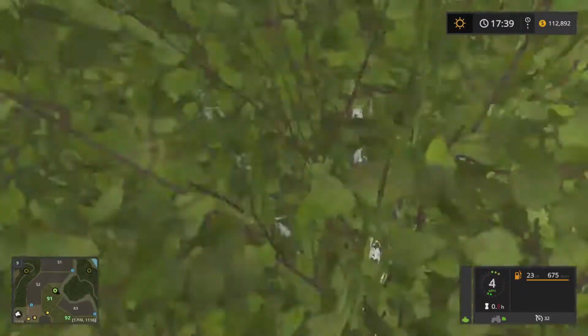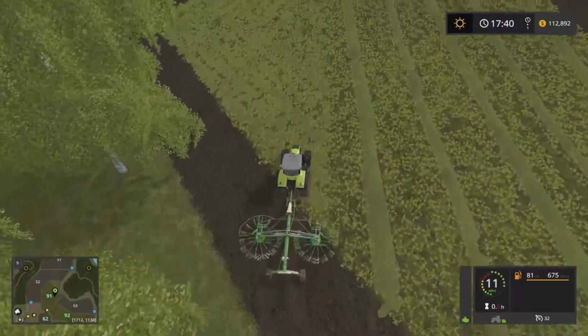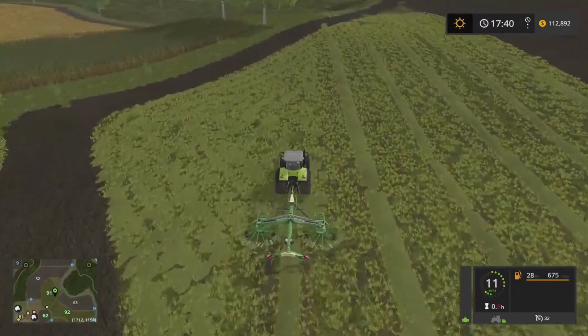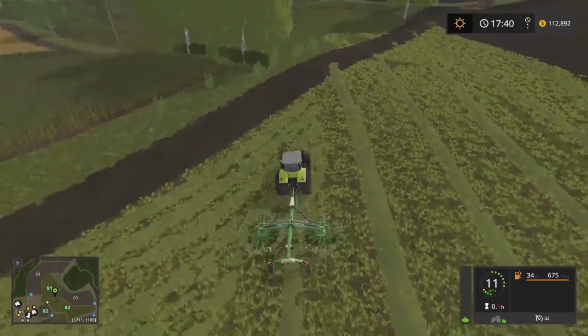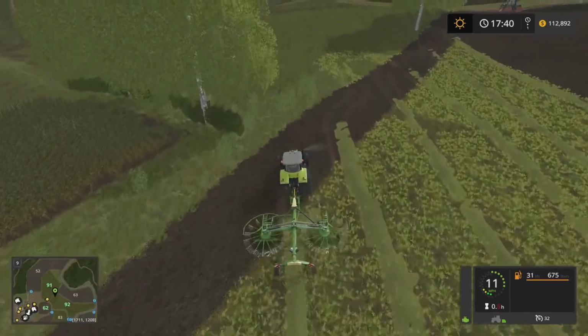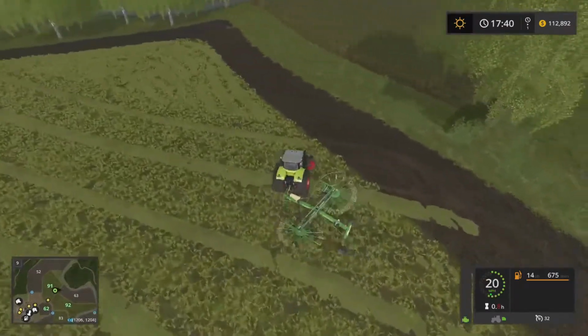It's kind of weird, that light color that the grass turns. I don't know. Anyway, making quick work of this. Of course, the next step is going to be baling. Once it's all baled up, we're going to stack it. We can use either the Massey or it would be an excuse to use the Kramer. Couldn't remember the name for the life of me.